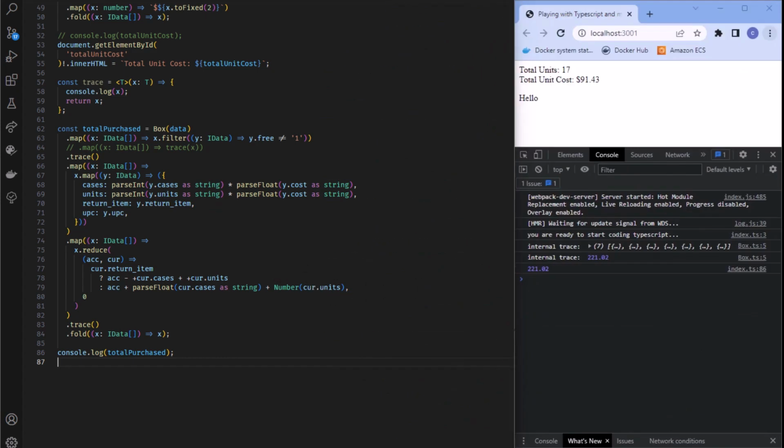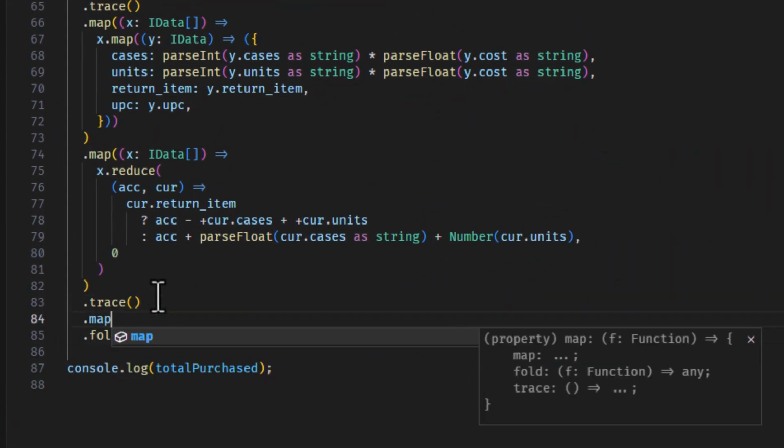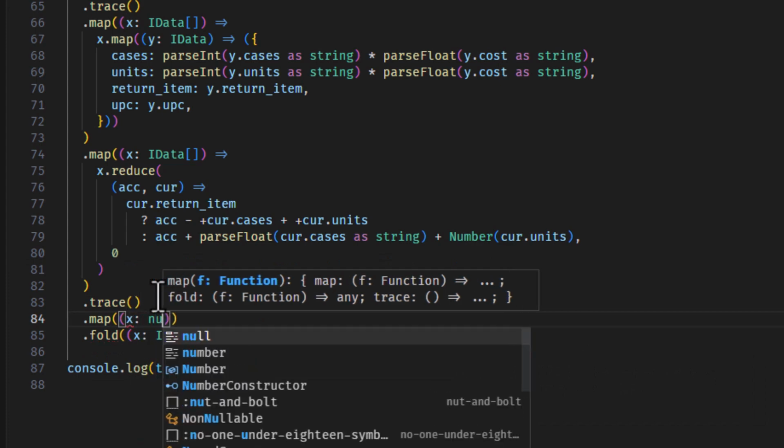And here we can already see that we have 221.02. So let's do our little trick with the two fixed and add our $ sign. We know it's a number.